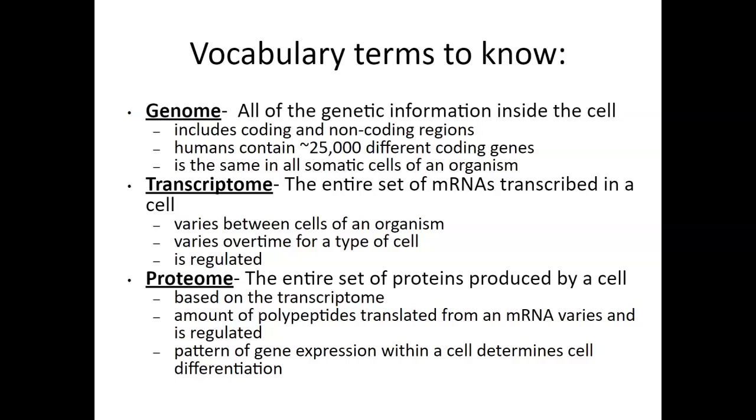The pattern of gene expression within a particular cell is going to determine what that cell is going to do, like what type of cell it is. This is called cell differentiation. Your cells, remember, will start off as unspecialized stem cells, but they will go through changes throughout development of the organism that will lead to specialized cells. This is called cell differentiation. And this is going to be controlled by controlling patterns of gene expression.